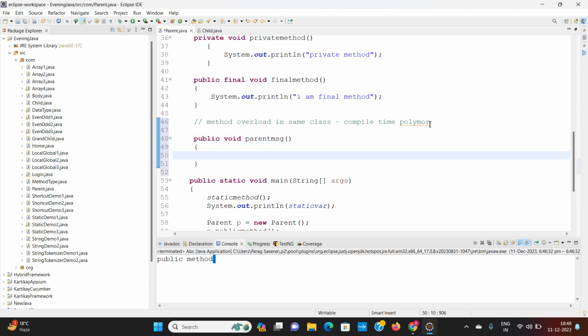So this is the method we have defined, parent msg, and I'll give the message.